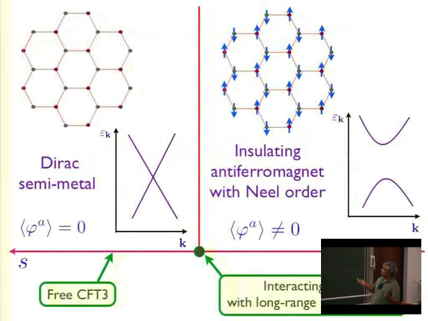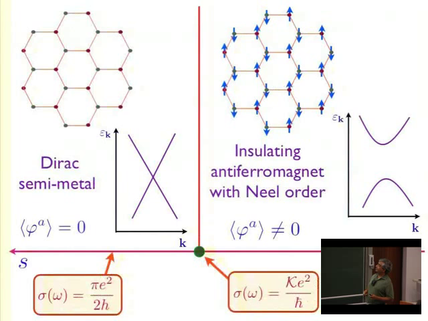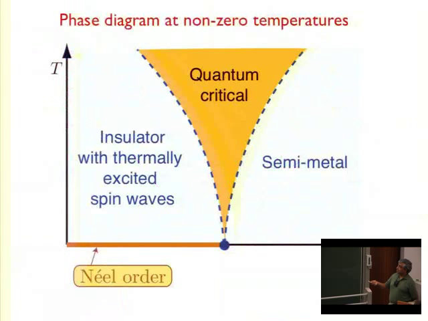So there are some general considerations. In terms of the phase diagram, from general scaling analysis, you could imagine a phase diagram that looks like this. This is the zero temperature phase transition with the conformal field theory over here. So that's a scale invariant point. But as you move away from this point, there's some energy scale that determines the structure of the ground state. On that side, it would be the antiferromagnetic moment. Here it's some scale telling you about the crossover between the non-trivial fixed point and the free Dirac fixed point. So there's some energy scale that vanishes with some power of S as you approach this point.